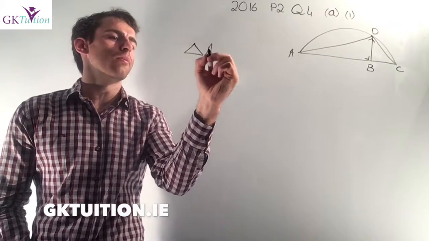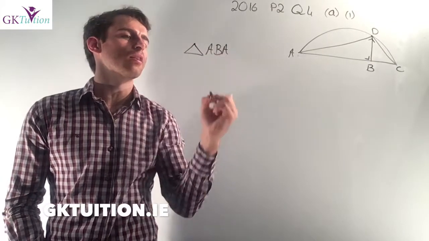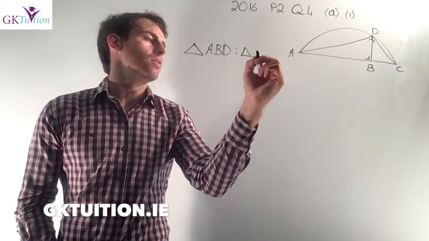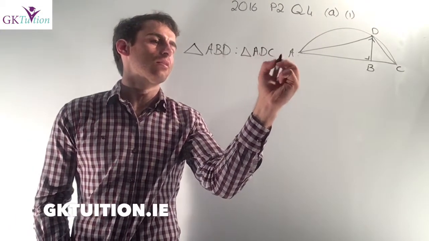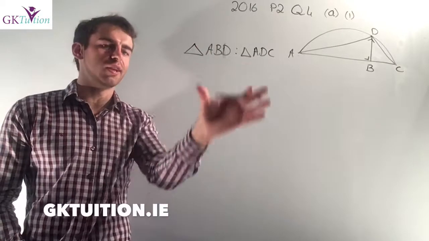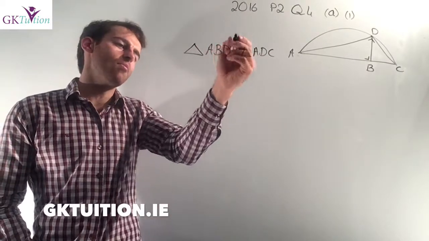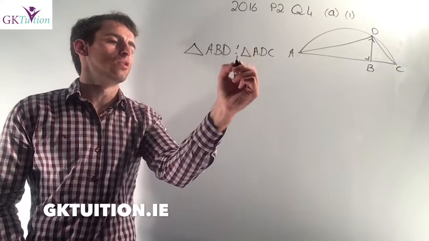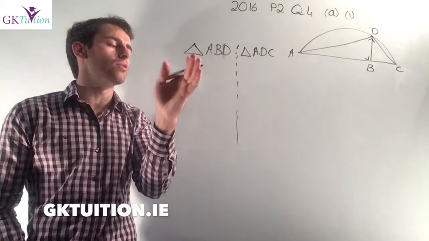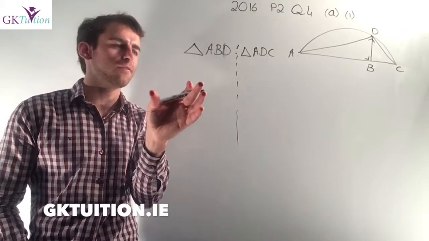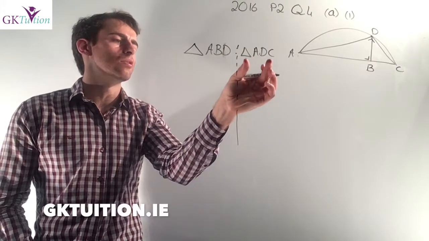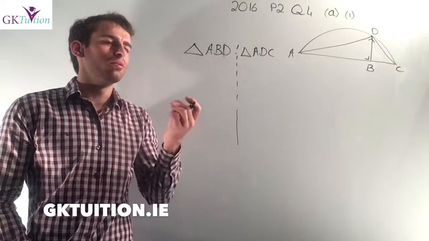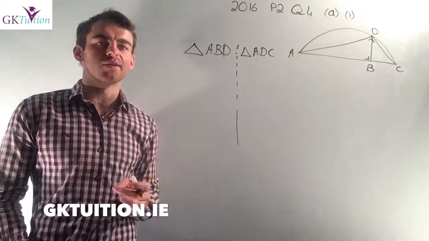Okay, so I'm going to start off by proving that triangle ABD and the triangle ADC are similar. So usually I think it's a good idea to write it like this. In my head I'm splitting this into two different columns. So whenever I write information about the triangle ABD, I'm going to write it on the left. Whenever I write information about the triangle ADC, I'm going to write it on the right. Now, I need to come up with two sets of angles that are equal.